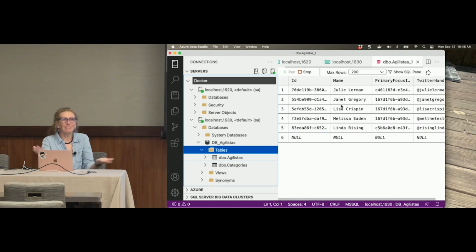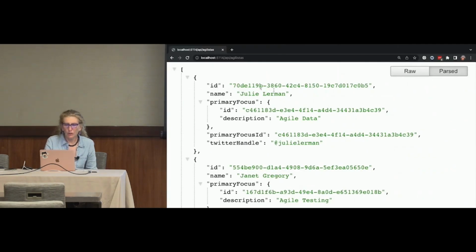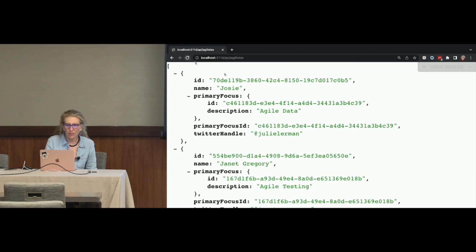Right, so I can work with it just like it's installed directly on my MacBook. That was the first place I tested it, right? Like SQL Server for Linux, I'm going to pull up my MacBook and try that. So I put this into edit mode, so I'm going to rename that to my dog. I already miss her. I've only been gone a day. Now I'm going to go back to my API and refresh it. Right, there it is, right? So I'm interacting with it all over the place.